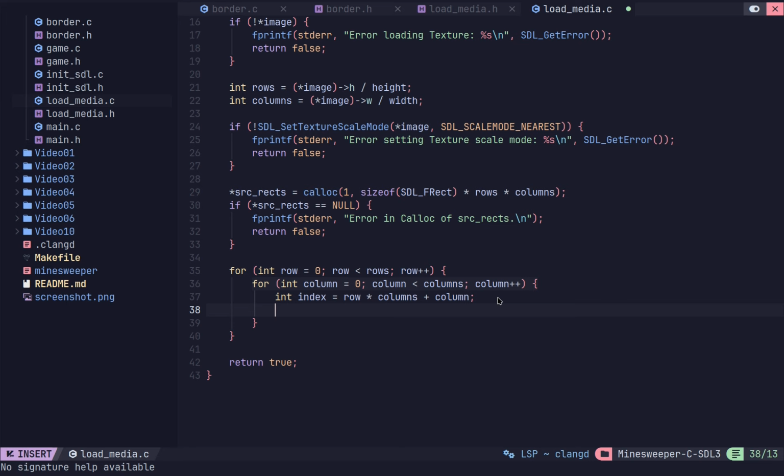And we do have to dereference because rect is the address of a pointer, a pointer to a pointer. And we need to put it in parentheses because it needs to happen first. And I think we called it source rect. Okay, so now we can index into it like this with our index. I could have called it i, I guess.